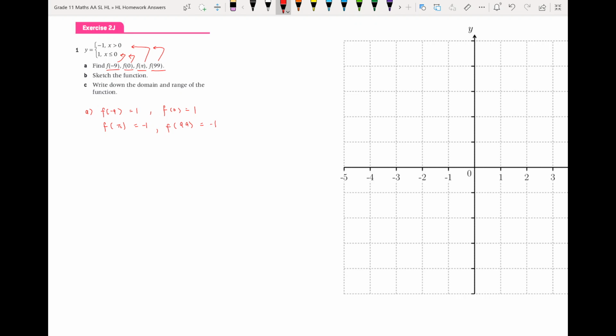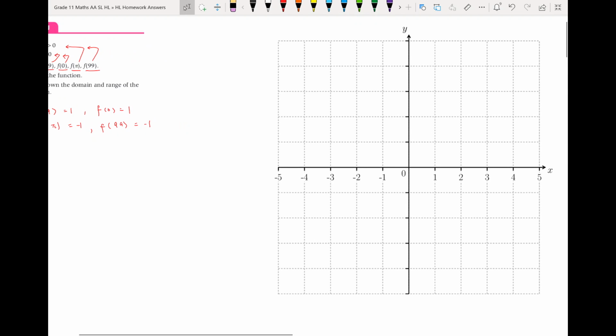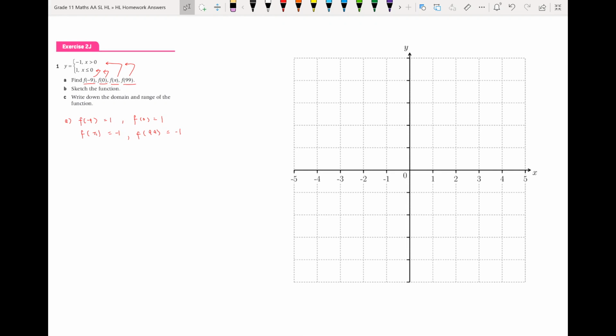So in terms of sketch, it will look like this. We have a straight line all the way to 0, which is at a height of 1. And this will also include the endpoint, so we are going to draw a closed dot to represent the inclusion. And then it's going to skip over down to negative 1 and continue on with its path.